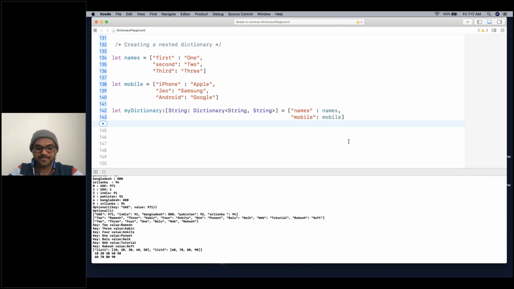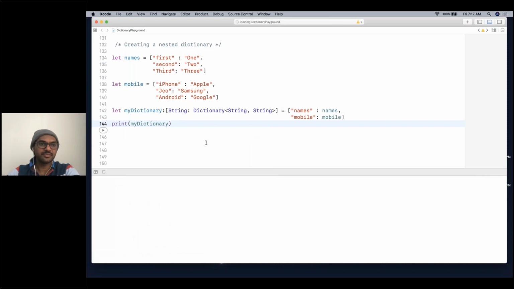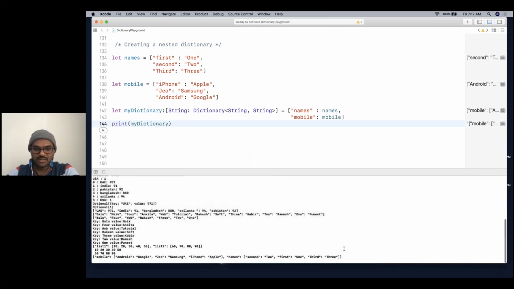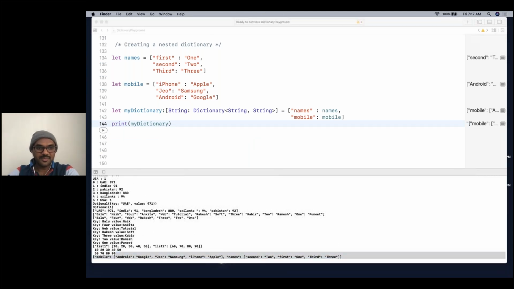Okay, now print of my dictionary. So, dictionary within the dictionary.